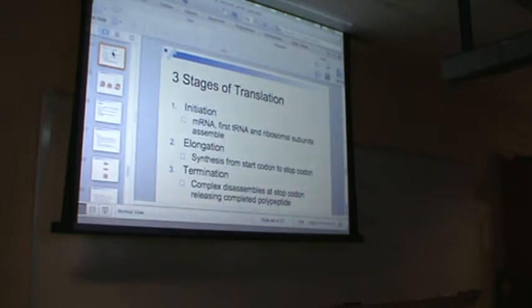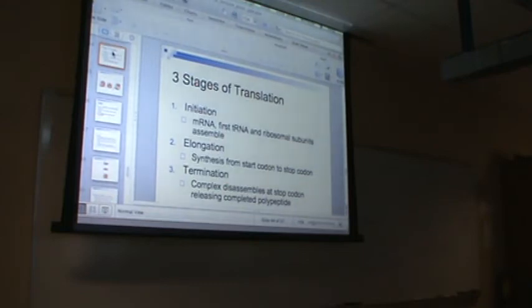The key is, how many genetic codons do we have? Three, right? Each position will have four choices, so 4 to the third power is 64. How many amino acids do we have? 20. So on average, it's 3 codons per amino acid. Some have 4, some have 2, some have 6. It's actually quite a dispersion. That means if we want to add one amino acid, often we have multiple choices.